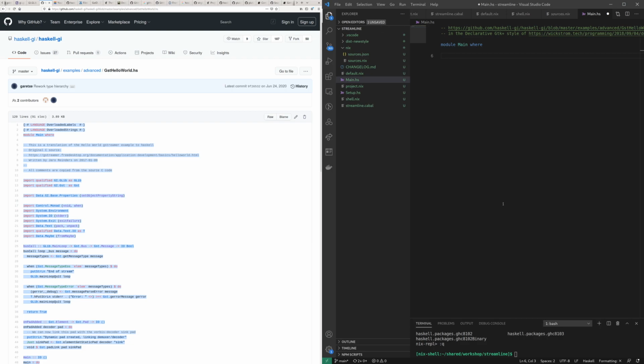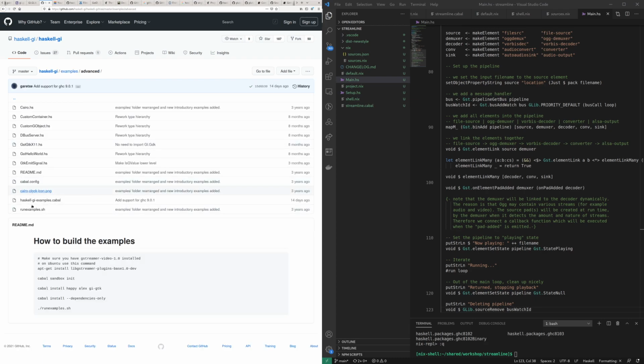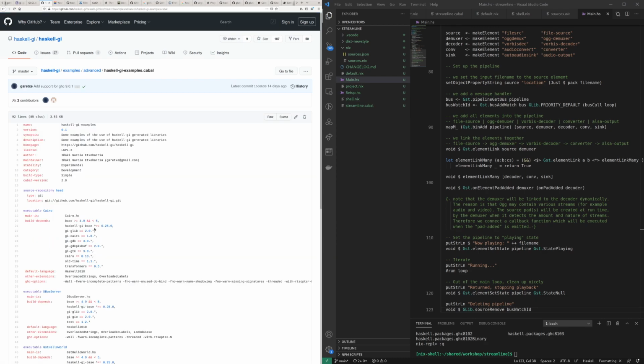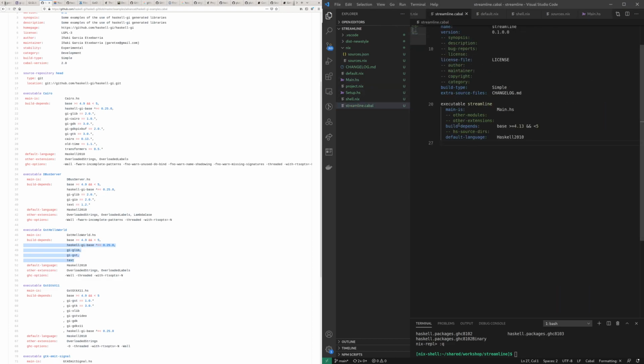And is that in a module? It is in a module, so we're good. And we can save this, and then we can check out the Cabal file and see what we need for GTK Hello World. And we need this bunch of modules. And we can put them in the Cabal file in the build-depends, I suppose. Yes, put a comma in there. And here we go. Okay, not pretty indentation, fine.